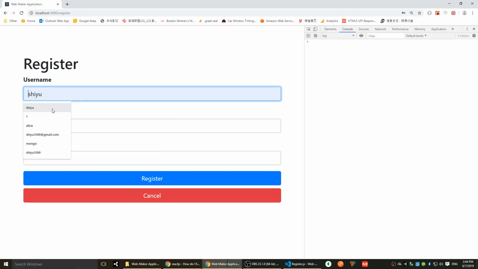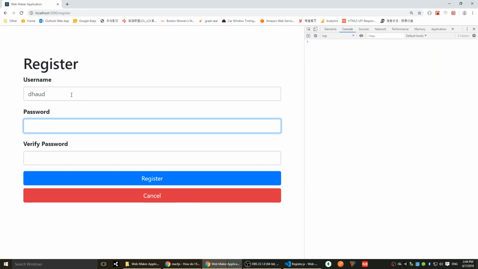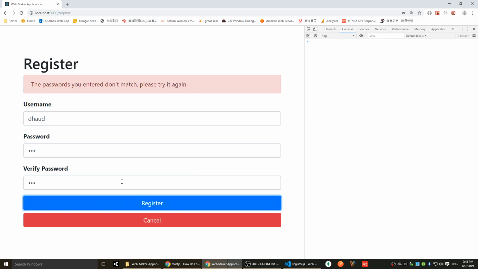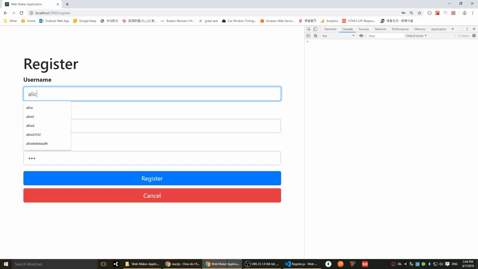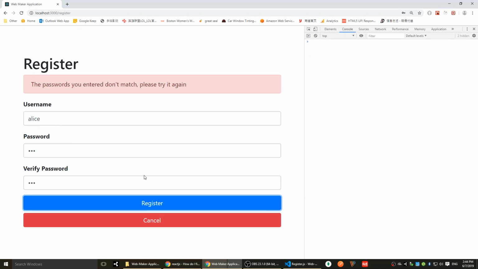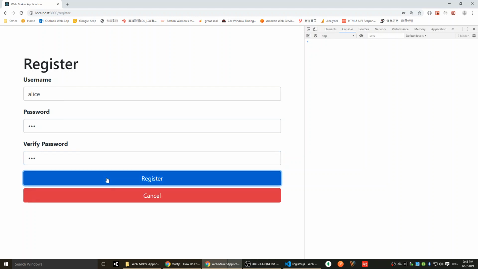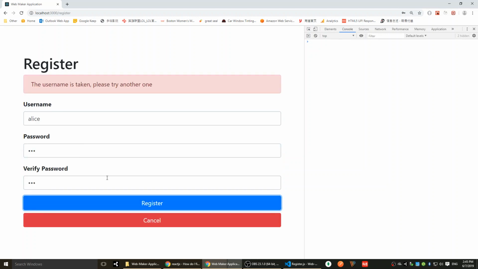So try it again. If I enter some random username, password 111 222, it should give me an error. Password doesn't match. So register, password doesn't match. And when I start typing, it's just gone. And when I hit register, it shows me another error. Yeah, the same error because I haven't changed the password. Same password right now, but the username is taken. It's going to show me the username is taken. Right. There's nothing new. Still, the old technologies.